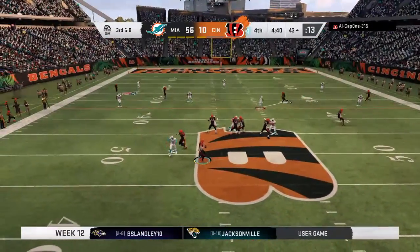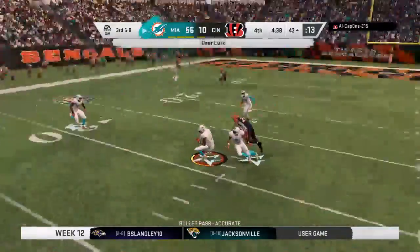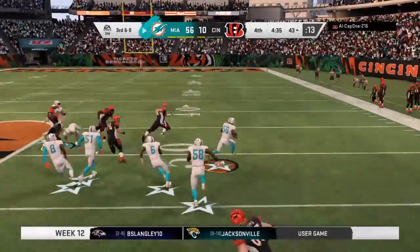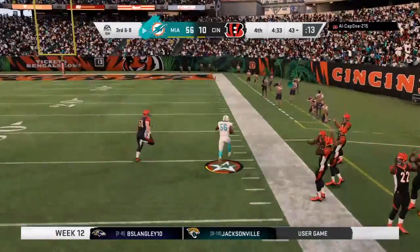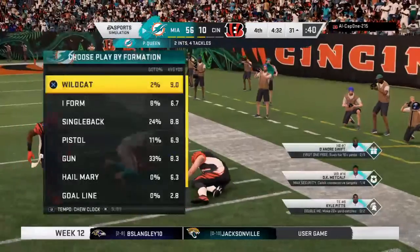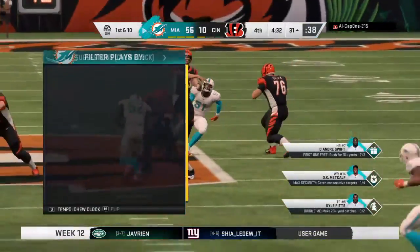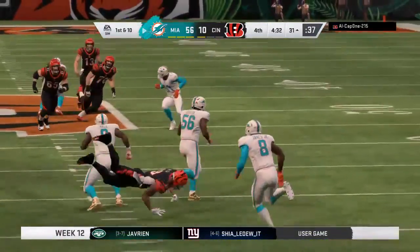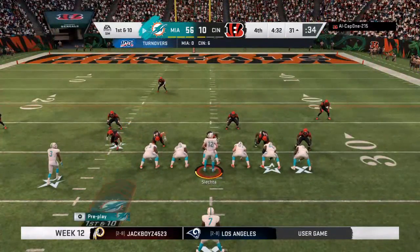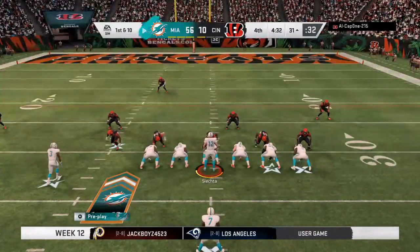To throw on 3rd down, Carlson. Into a double team, and it's intercepted. Picked off near the 29. Well, this defensive pressure has been constant all game long. The pass rush, the coverage, they've all been excellent, and now they'll tack on an interception here as this one continues to slip just further and further out of hand.